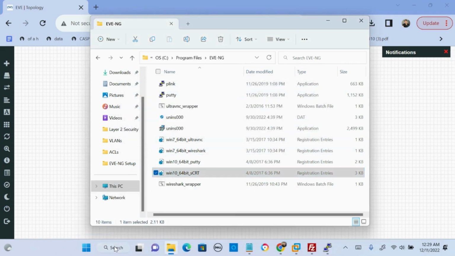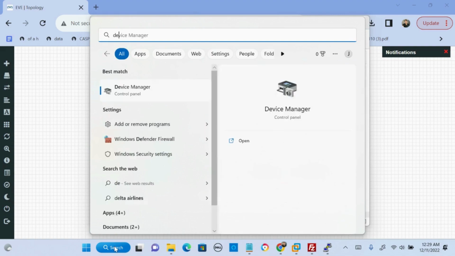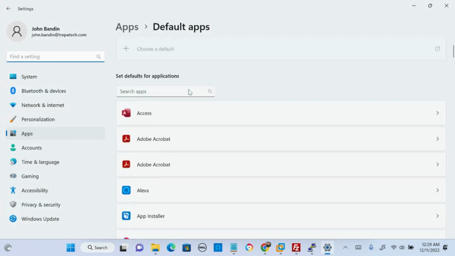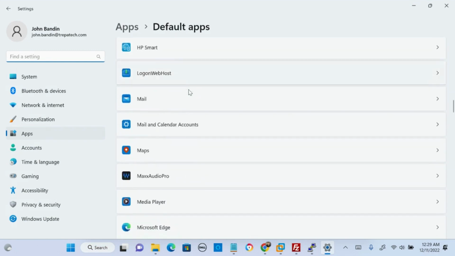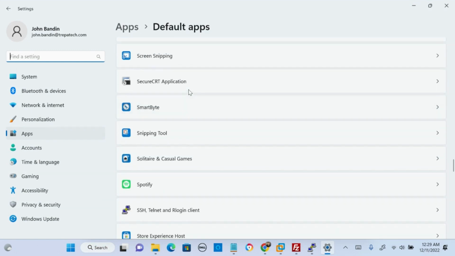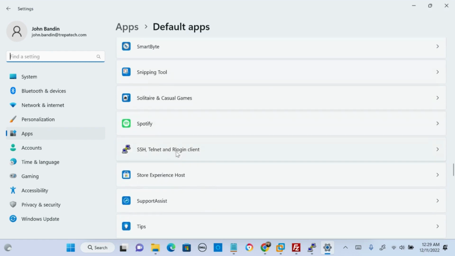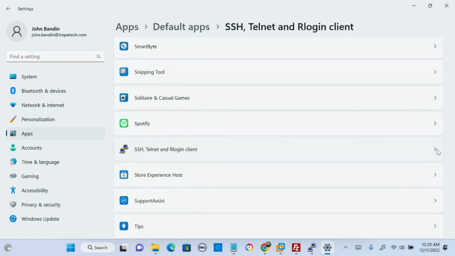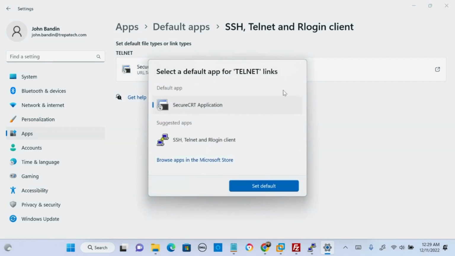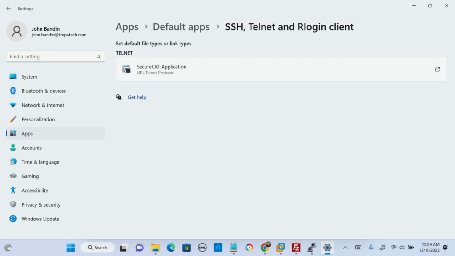And then, and again, I'm on Windows 11. You're going to type in default apps. And EVE-NG uses Telnet to actually console into those devices. So you're going to find the SSH Telnet and RLogin client. And you're going to set the default, okay? And here I have Secure CRT as the default.